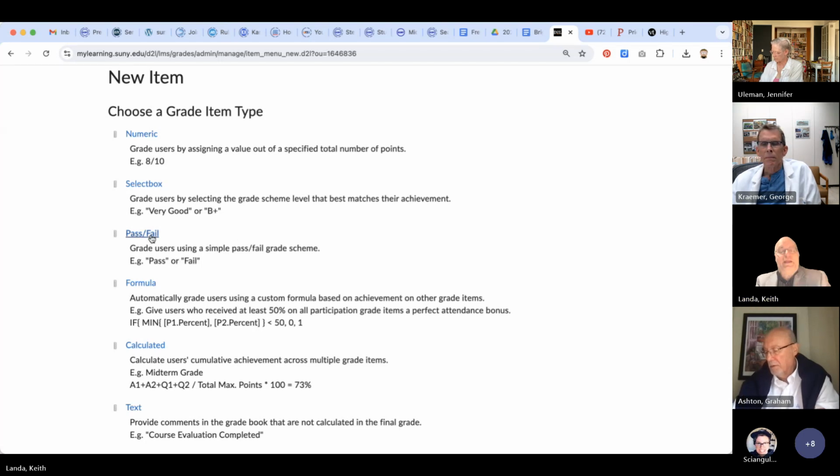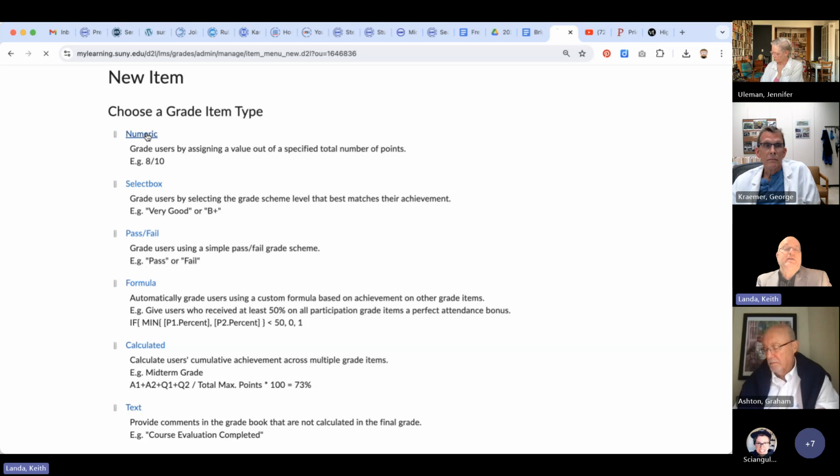You can add an item that is restricted to pass/fail, but you can do that in numeric by having a 1-point item that is either a 0 or a 1. Again, with formulas and calculated text, you might want a placeholder in your grade book where you can just pop in some text. So that might be useful.